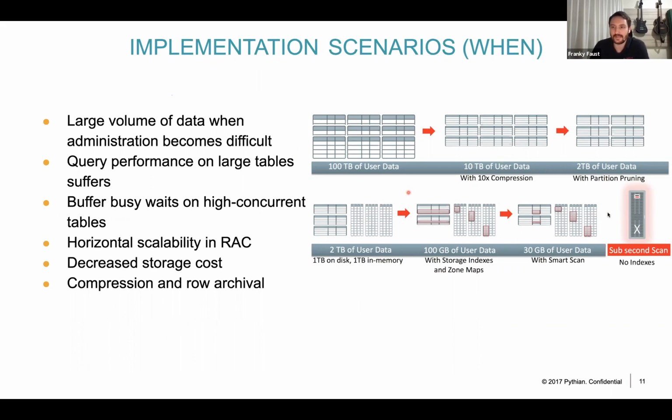Here we have a simple example of an Exadata environment, which I got from one of the Oracle documents. Let's say we have 100 terabytes of user data. If you apply HCC, hybrid columnar compression, which you have in Exadata or any other Oracle storage solution, you can get, let's say, 10 times compression. So instead of 100 terabytes, it turns into 10 terabytes of user data. With partitioning, you can partition your data, and when you run your query, instead of querying 10 terabytes of data, you query only 2 terabytes. From these 2 terabytes, you could have 1 terabyte on disk and 1 terabyte in memory for your online aggregations, let's say.